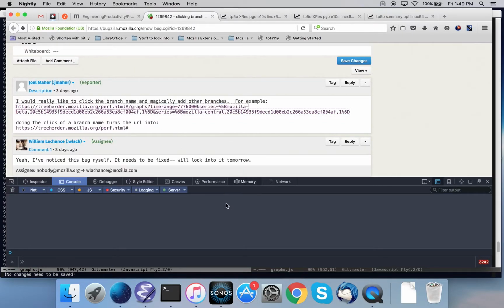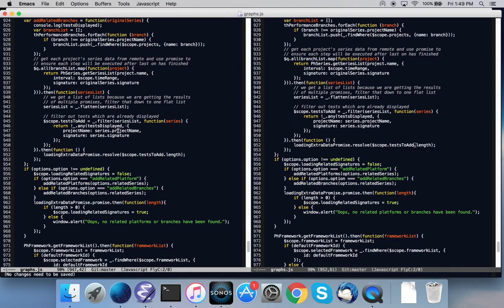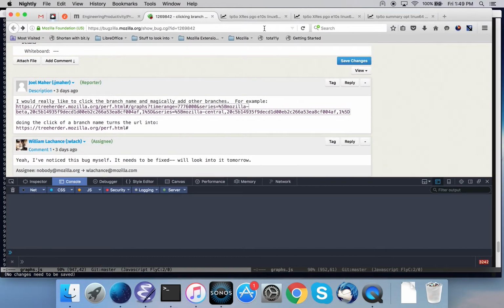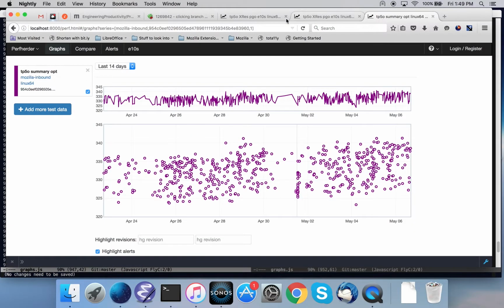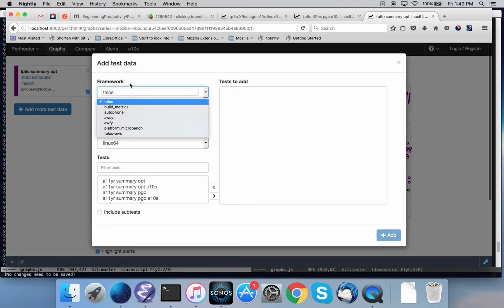Actually, while I was working on this, I noticed some other problems. Oh, it just never ends. So, in fact, we should be filtering by performance framework as well. You see here that if you're adding a new test, we actually have frameworks. This used to not be that important to filter by, but we now have a new category for test framework called talos.aws.